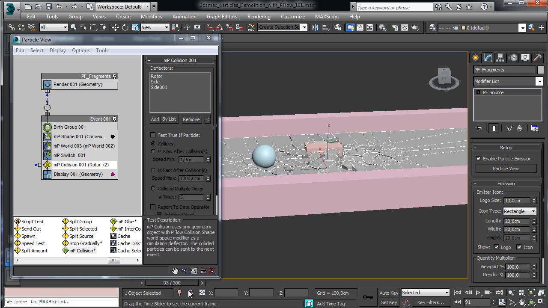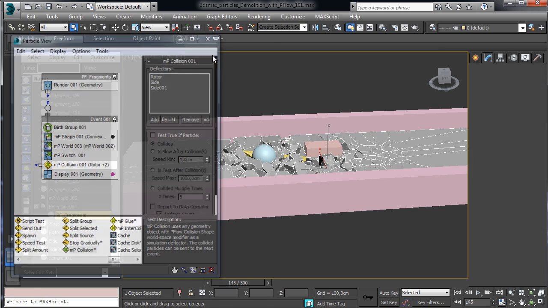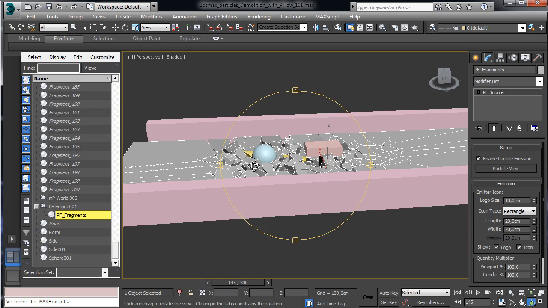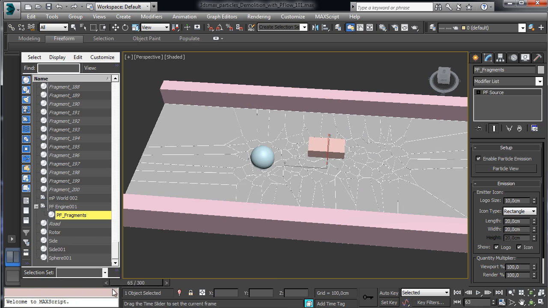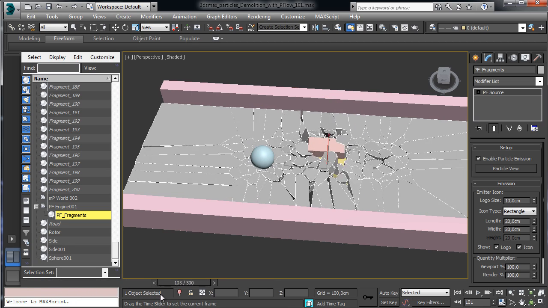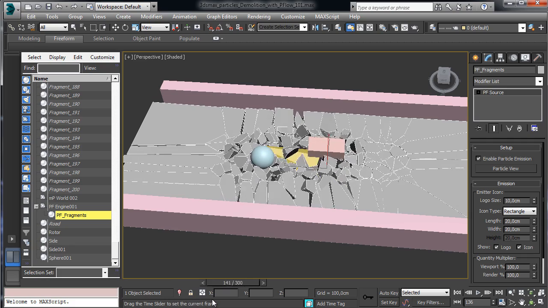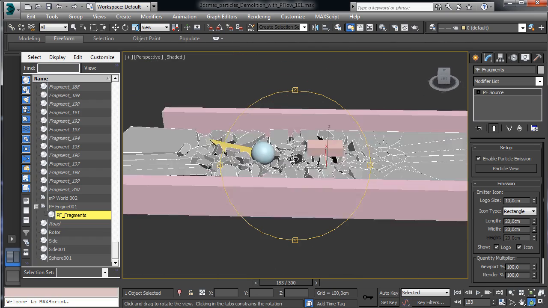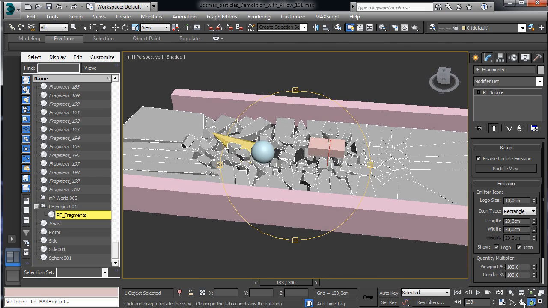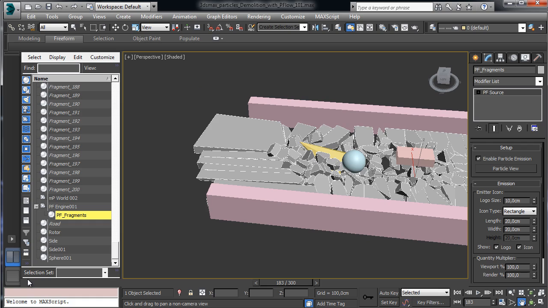Okay. Obviously, in this case, now we have just the breaking, we have no movement on the side, you see, and then we have just movement on the side, and that's not right.